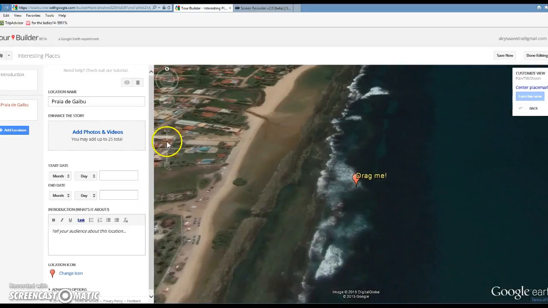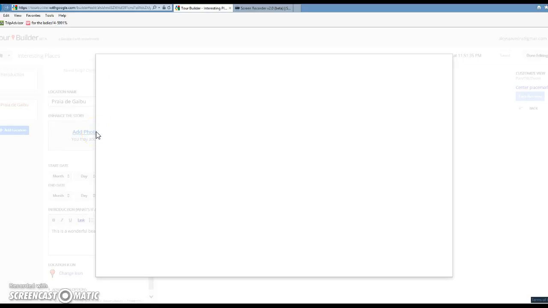So I am satisfied with this, so I click on this. It's done. What I have to do now is, well, this information, when it starts and when it finishes, most of the people don't use it for classes, right? This is some information that we don't need. And then we can write anything about this. I say, this is a wonderful beach. I said beach, okay? Don't make confusion.